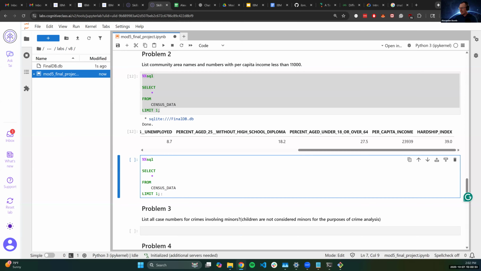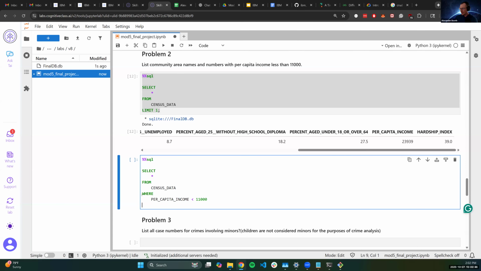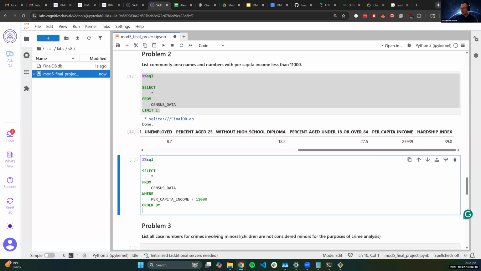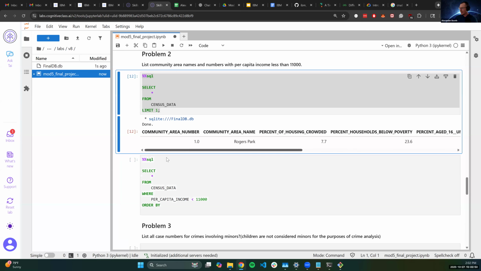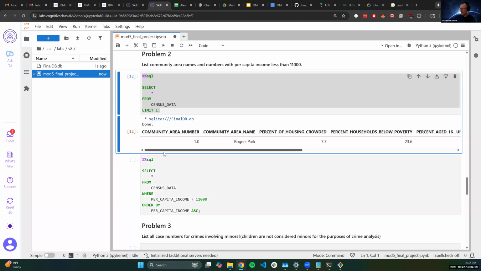Select star from census data where my per capita income is less than 11,000. And then I'm going to do an order by, and let's just order by per capita income ascending. So we're going to have the lowest one first.